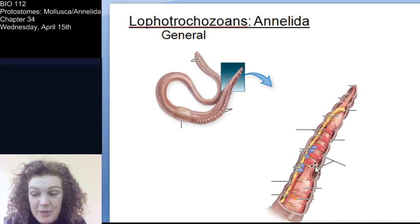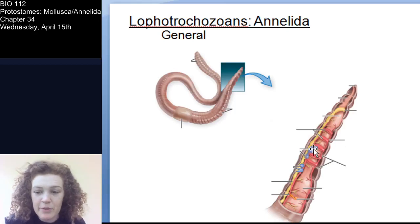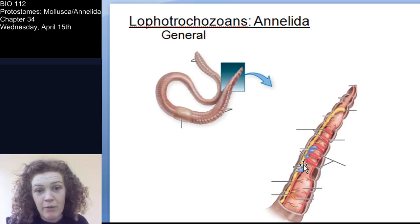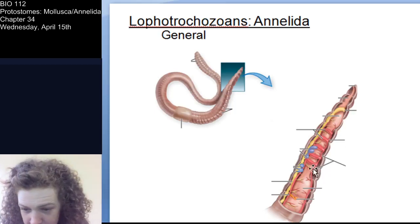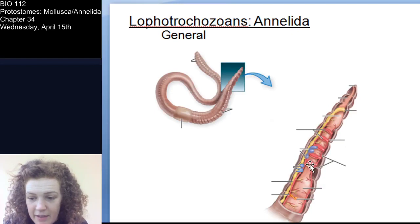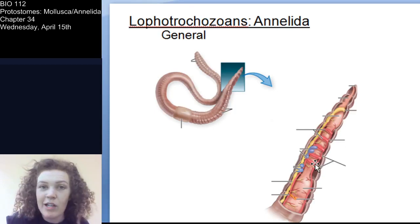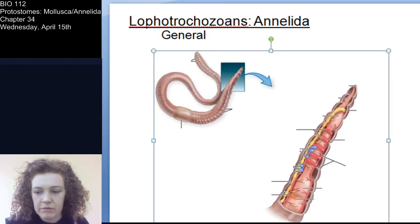These are the earthworm's hearts. It has multiple hearts here. These are male gonads, so seminal vesicles and receptacles, but just know male gonads here, for lecture at least. Female gonads are down here, because earthworms have male and female reproductive organs, so they are hermaphroditic. When you open an earthworm, you can see where the segments have little walls. Those walls are septa. Just like when you looked at fungi and their cells, some are septate, have septa. That's what that is.